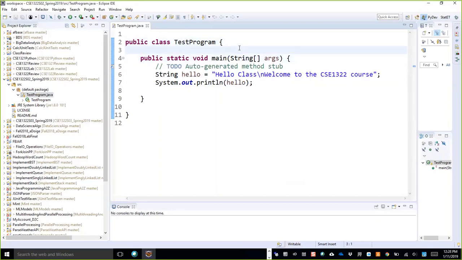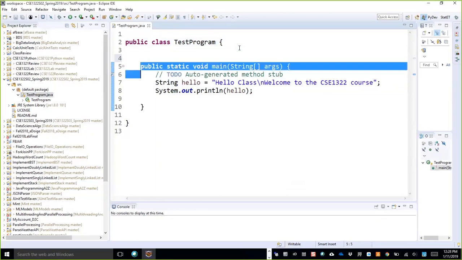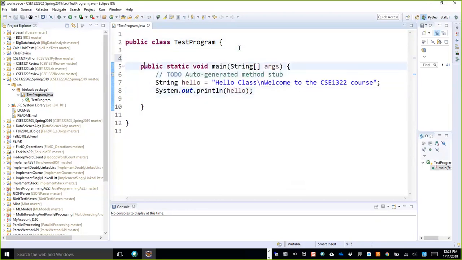A class usually contains some variables and some methods to access those variables. Here we will not put any variable, but we have a method here: public static void main(String[] args). Public means this method is public, and static, which we will discuss later, means that in order to access or run this method, we do not need to create an object.